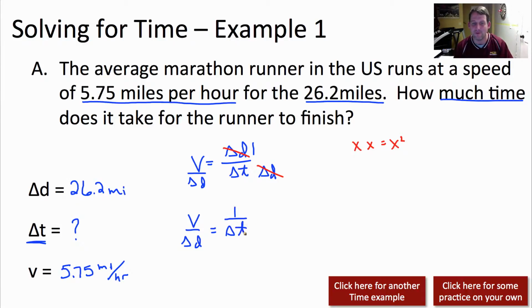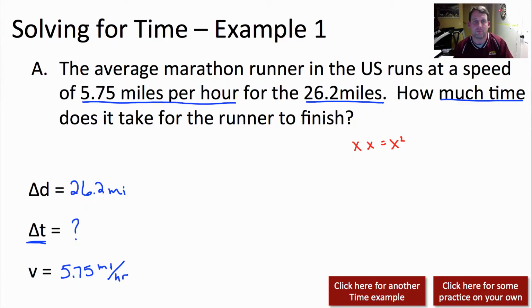Time is still in the bottom of the fraction. You can't magically make it go from the bottom to the top. So it's still in the bottom, and this isn't what we're looking for. We want time to be all by itself, and now it's time underneath 1. 1 divided by time. That's no good. So let's back out of this thing too. So dividing by distance doesn't work well either. And I'm just going to erase all of this, and we'll start fresh.